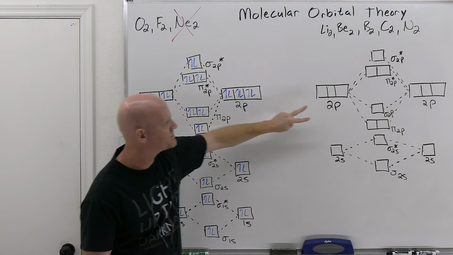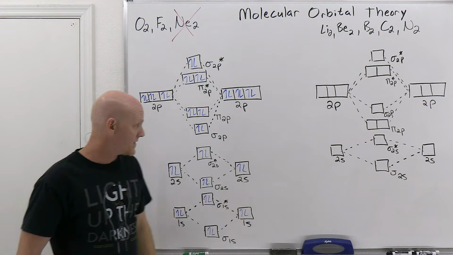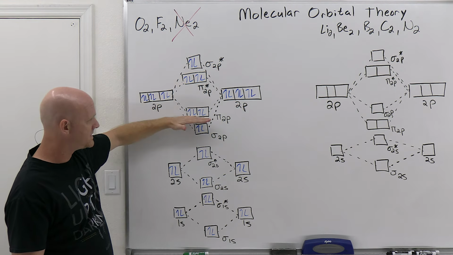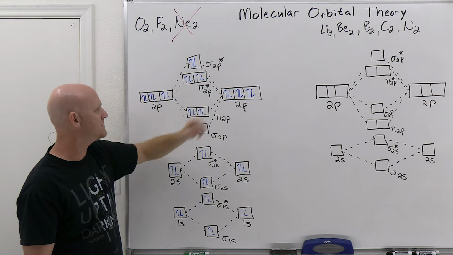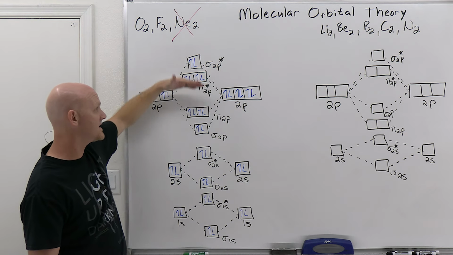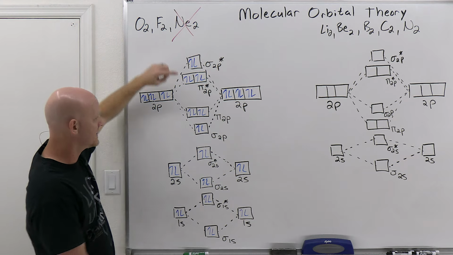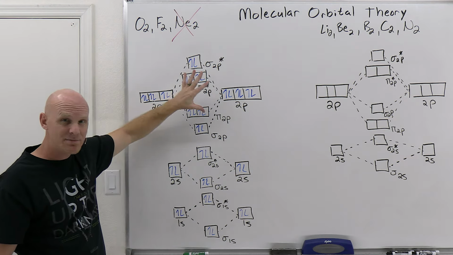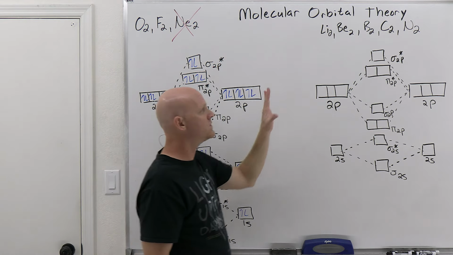have switched places. So if you notice here, this was nice because it was all symmetrical. You had the pi 2p lower in energy than the original 2p atomic orbitals, just as the pi 2p star was equally high in energy above those 2p orbitals. And same thing with the sigma 2p and sigma 2p star. And so there was this nice symmetry here, and that symmetry is now broken.